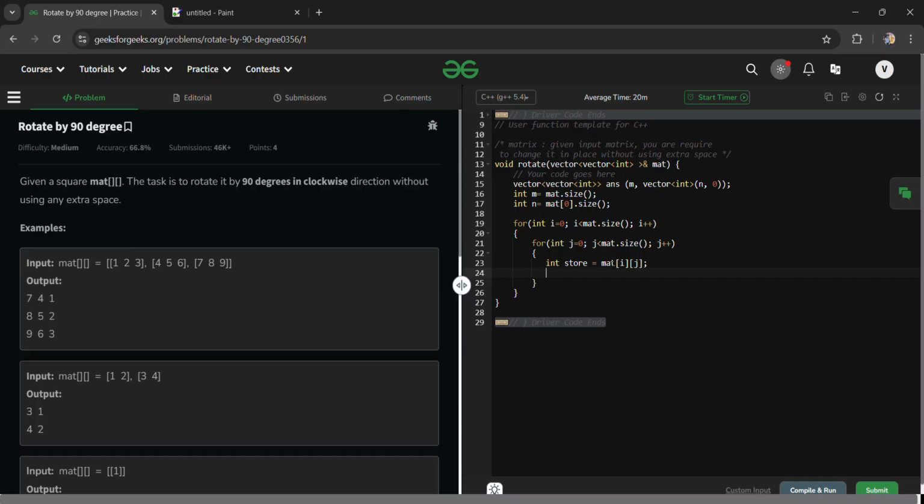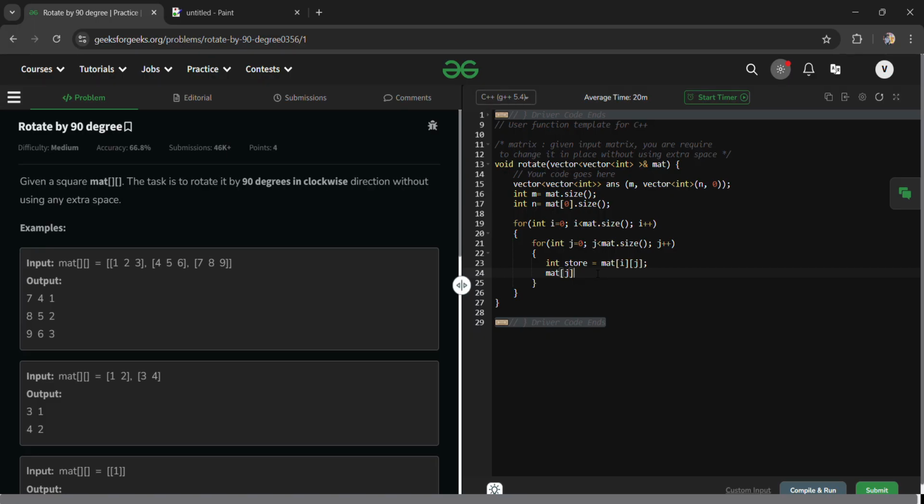Then here we have declared an answer variable, and here we are making a store variable. Then what we have to do now, here we have to create matrix of j.